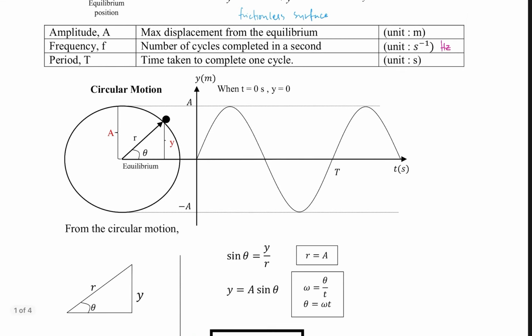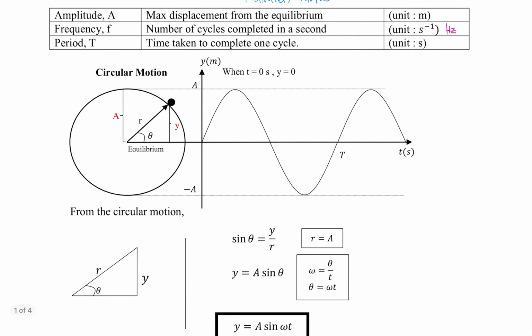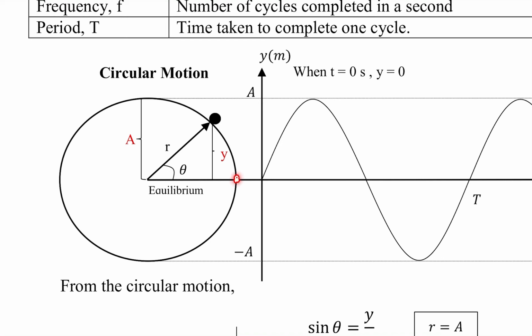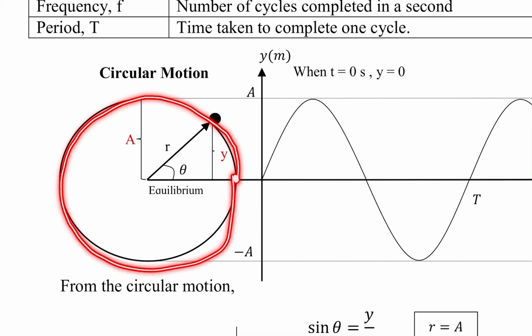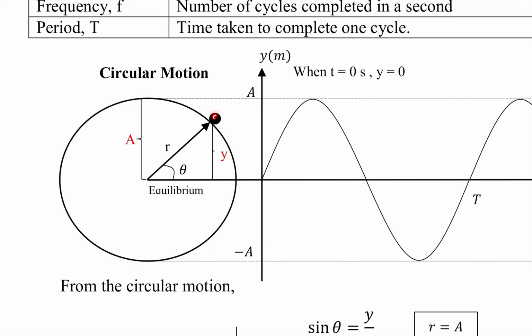Okay, so this is how we derive the equation for displacement. Kalau circular motion, kita kata this is your equilibrium position. You start dekat sini, so you pusing ke sini. At this point for an object berada di sini, you need to know in simple harmonic motion, all the displacement, all the quantity we are measuring from the y component. So kalau kita cakap pasal object at this position, kita akan measure y from equilibrium position. Displacement mesti daripada equilibrium. So kita nak y ni sama dengan berapa?